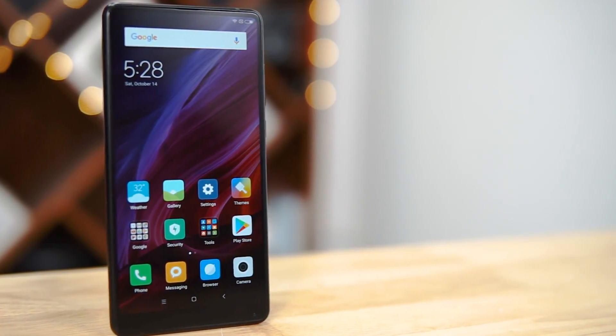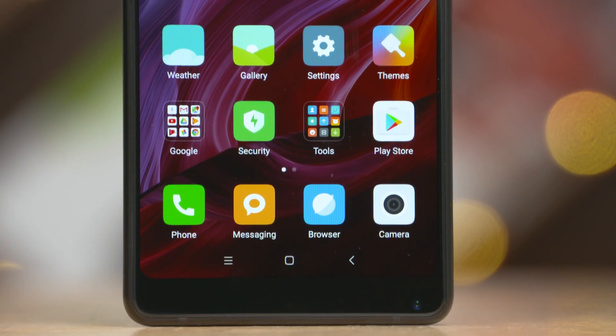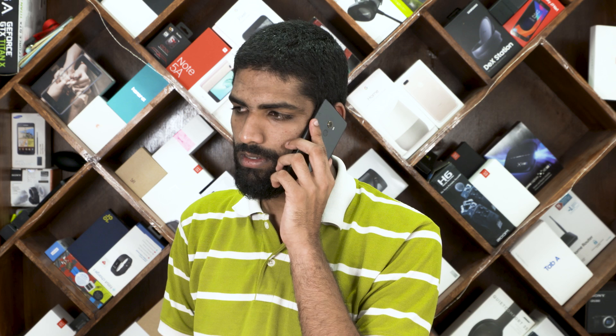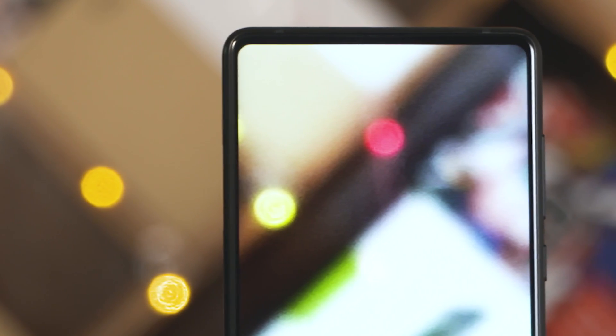Maybe I've been spoiled by Infinity AMOLEDs, or maybe because the bezels are larger on the Mi Mix 2 this time around. Yes, the bottom bezels are 12% smaller, but we now have a bezel up top. It's not all bad, since it also means that the cantilever piezoelectric acoustic sensor — that thing I spent a lot of time memorizing — is now out, replaced by a regular earpiece. This greatly helped improve call quality and we had no issues with cellular reception. This earpiece also doubles as a secondary speaker — not too loud, but better than nothing. The audio via the primary speaker is quite decent too.